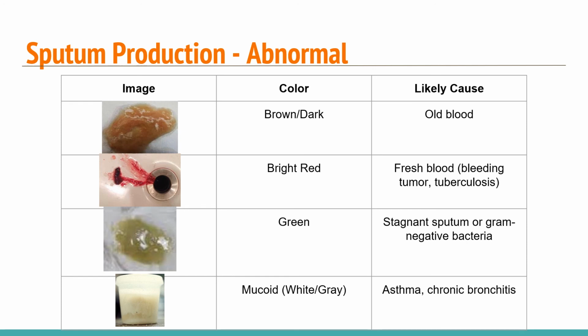So kind of dark brown, old blood. I remember Mycoplasma kind of being one of the types of pneumonia. I don't want to say Klebsiella too, I have to look it up. But kind of old dark brown blood. Even a COPD patient can have really dark, nasty looking secretions. Bright red blood, depending on how much it is, could be considered hemoptysis, and then you're thinking more like TB or tumor.